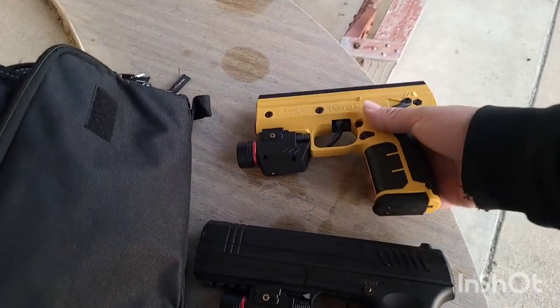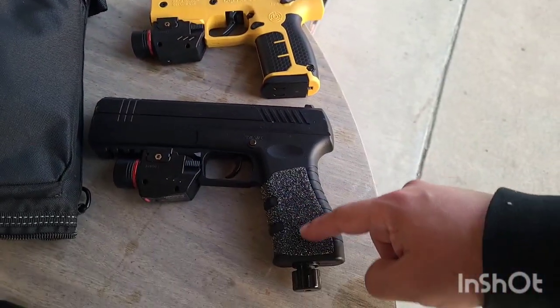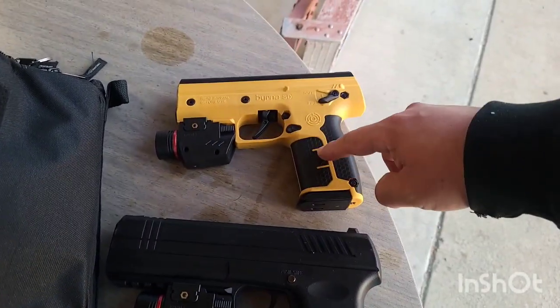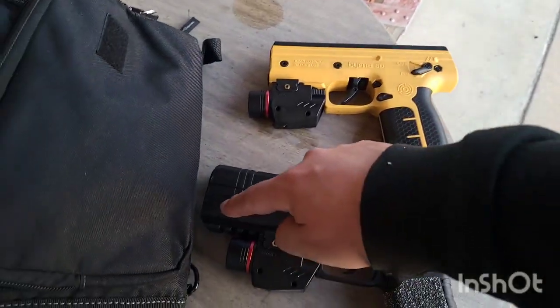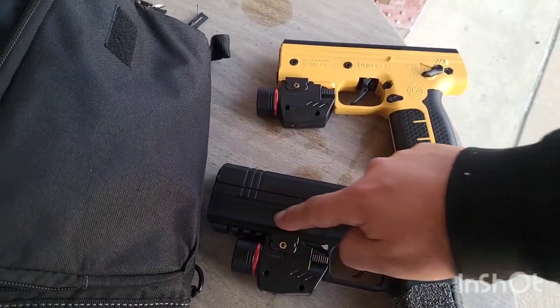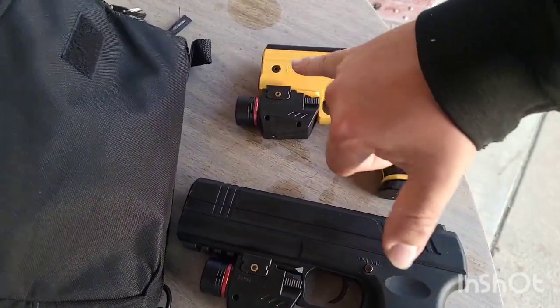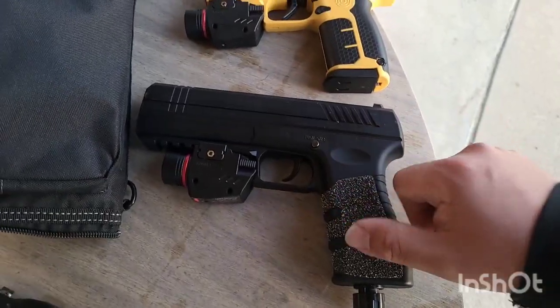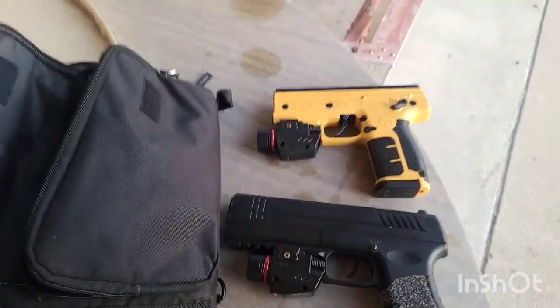So yeah, they're kind of the opposite. CO2 goes in here on the Byrna, and CO2 goes in the handle on the Salt. And then the balls load up in the handle of the Byrna SD, and the balls load up underneath the barrel of the Salt Supply. So they're kind of the opposite. CO2 here, CO2 here, and then your rounds in here and your rounds underneath here.